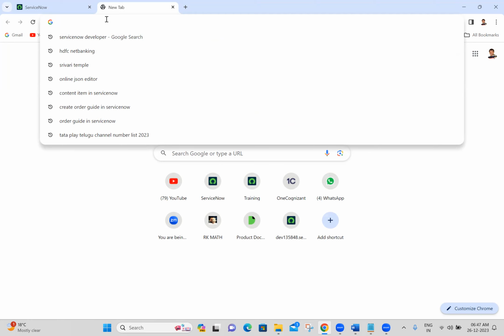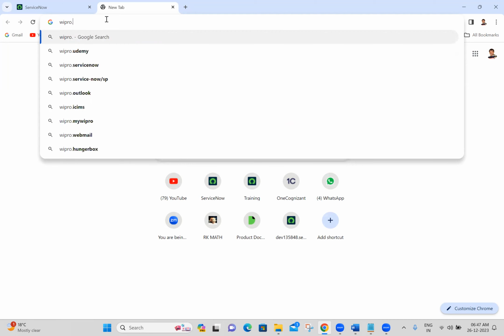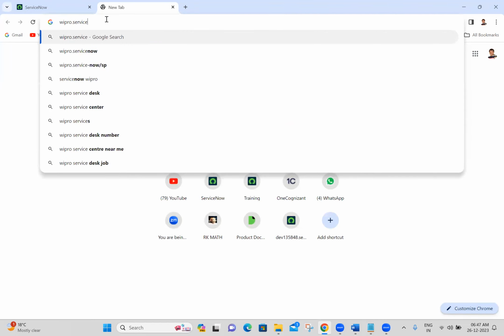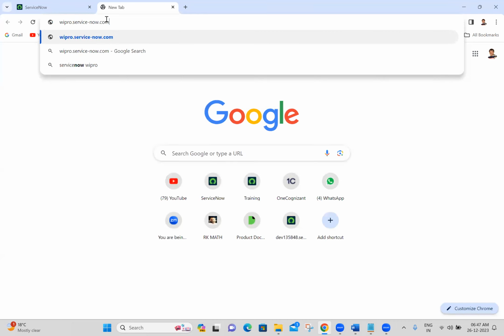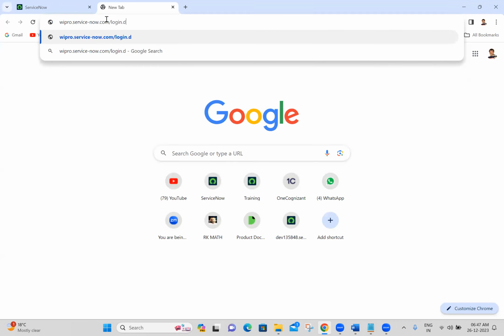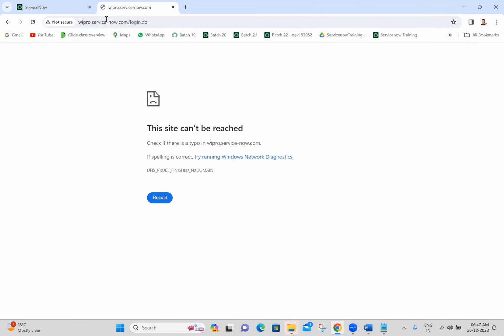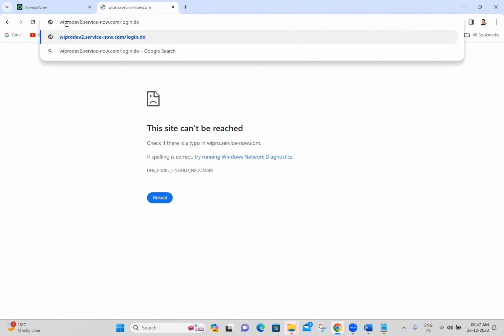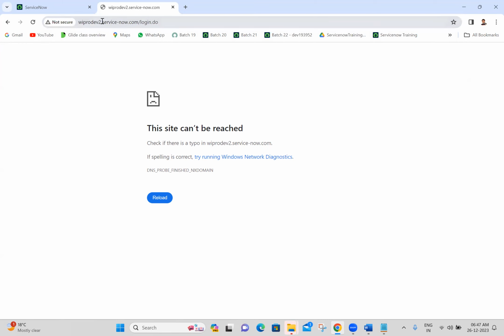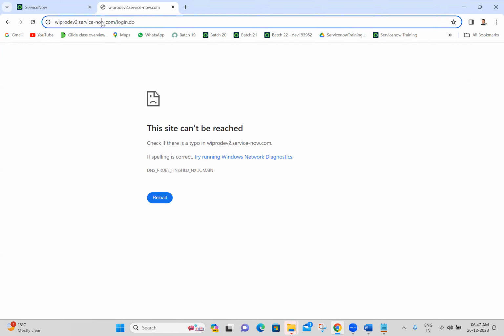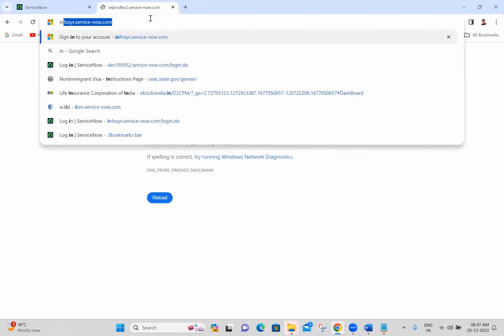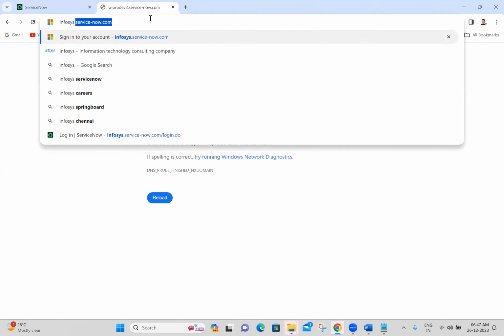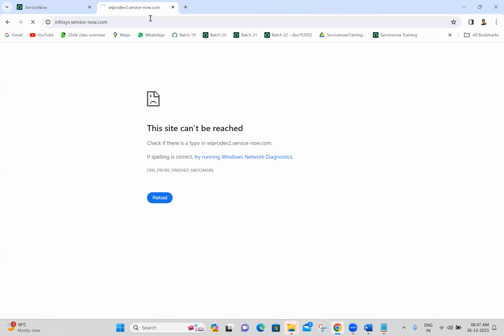For example, I'm taking Wipro dot service-now.com slash login dot do. I think we don't have it. Maybe I'll say Infosys dot service-now.com.